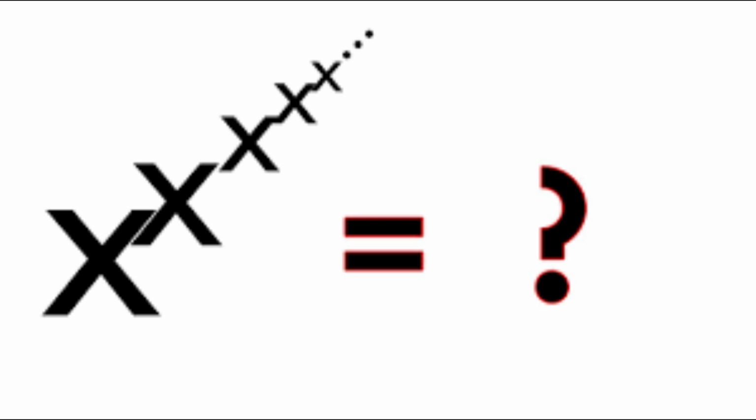Where do we go from here? Instead of just looking at individual equations, let's take a step back and define a function, we'll call it f(x), to represent the infinite tetration of x. So instead of getting lost in the weeds of this one specific tower, we're trying to see the bigger picture. Right. We want to figure out for which values of x this whole infinite tetration thing actually makes sense. Like, does it actually converge to a real number? Makes sense. And that's where fixed points come in. Fixed points. Yeah. If our function f(x) equals, say, y, then we know that x to the power of y must also equal y.